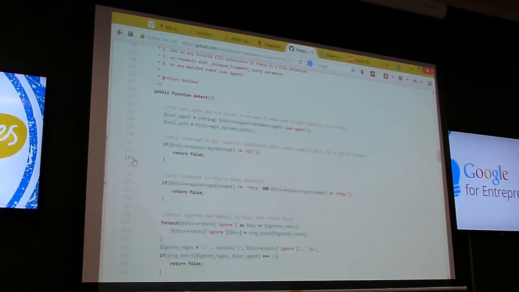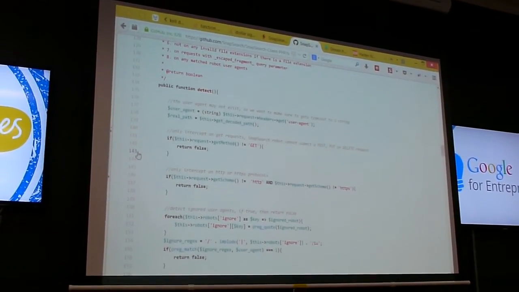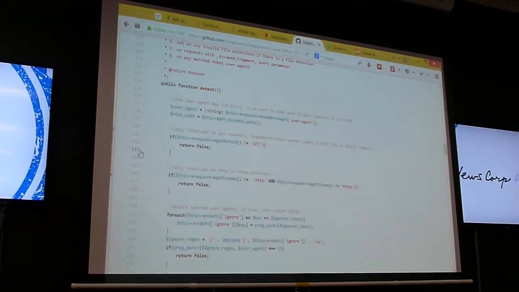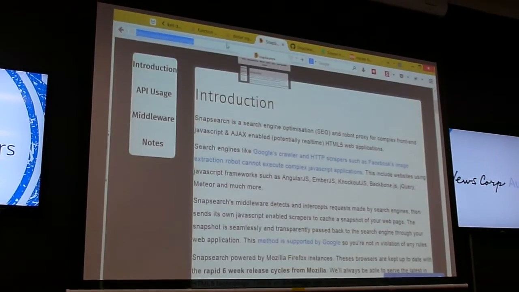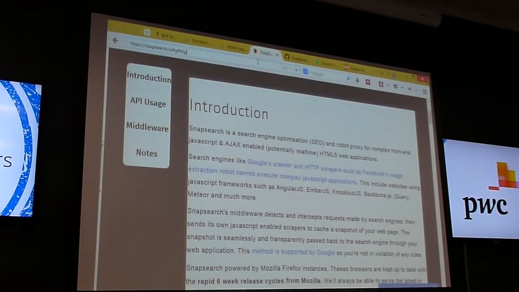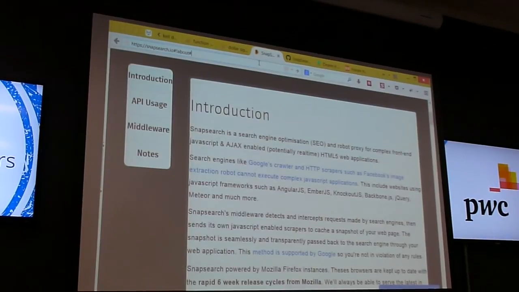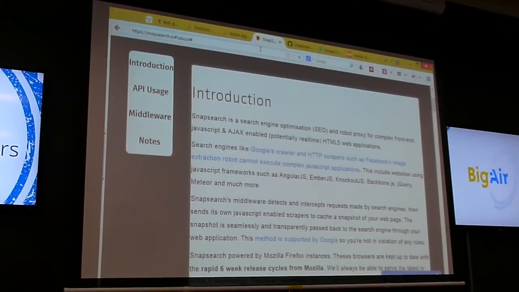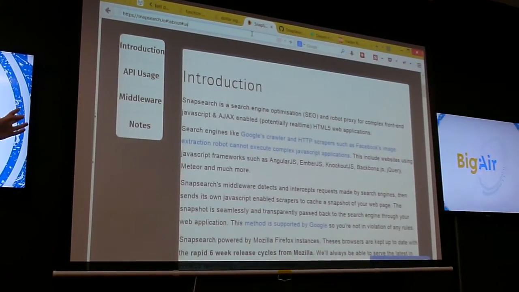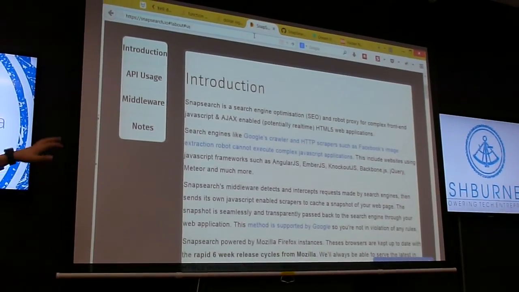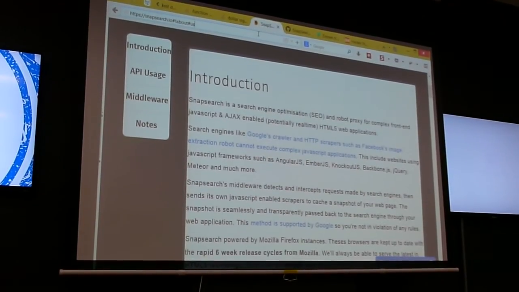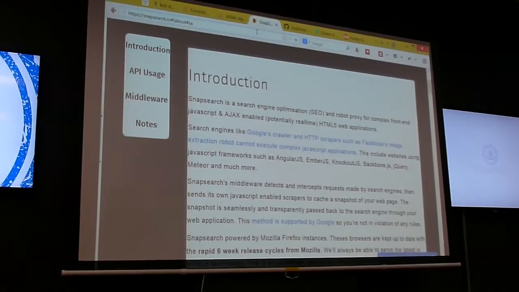What Google suggests, and what is part of the specification, is that your page transition should be hash bang, and your anchor should be hash. So your hash happens after hash bangs. Imagine a URL like this. For example, I might be on the about page, but then I might be on an anchor on the about page, such as like us. You can see that there's the about, which is part of the hash bang, and then the hash is the actual anchor.